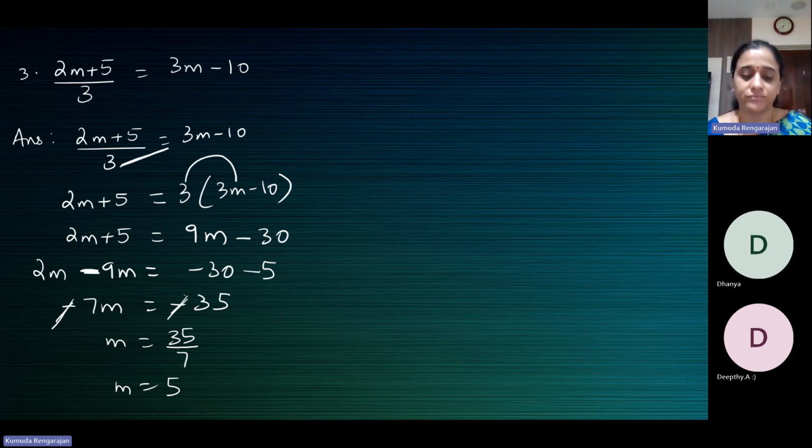Is there another way of doing this one? When we have 5 by 2 equal to what they have given, and 2 plus 3 they have given, we take the denominator as 1 if there's nothing, then take the LCM and multiply. Can we do the same here also? Cross multiplying, like that LCM method? Yeah, you can. We'll do it now.